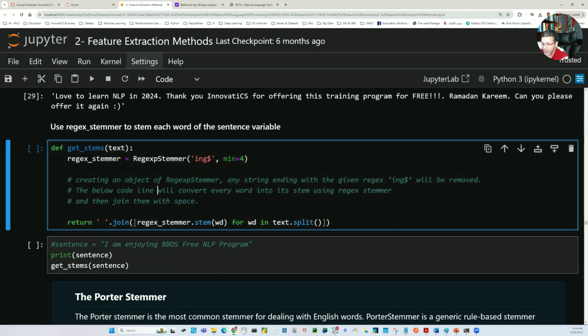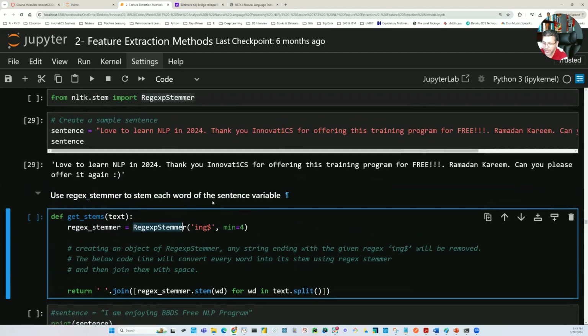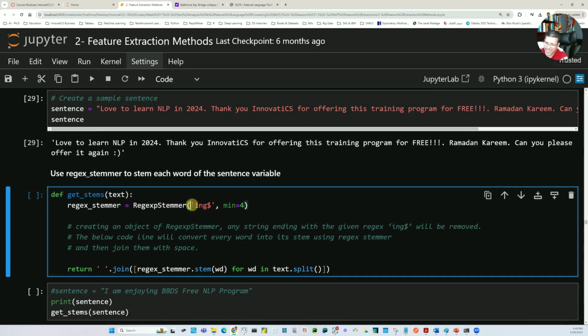So we create a function again called get stems, and we initiated the action. So we are going to apply a regular expression which we imported, and this regular expression does two things.